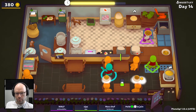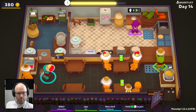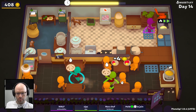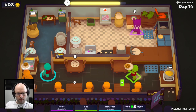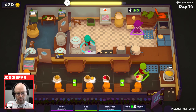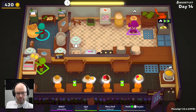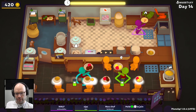Take that order at the back corner if you want. Okay, no sweat. What's the order? It's meat. Sorry, meat. My mistake. Okay. That's okay. I saw it. I just wasn't sure if that was already called or not, so I didn't want to. There you go. Meat's out. We need a veg and a meat. And if you want to do these ice creams. I got the ice cream. No sweat. I'll get the first one. Okay. There you go. He even left it on the right one for me. Holy cow. I know.